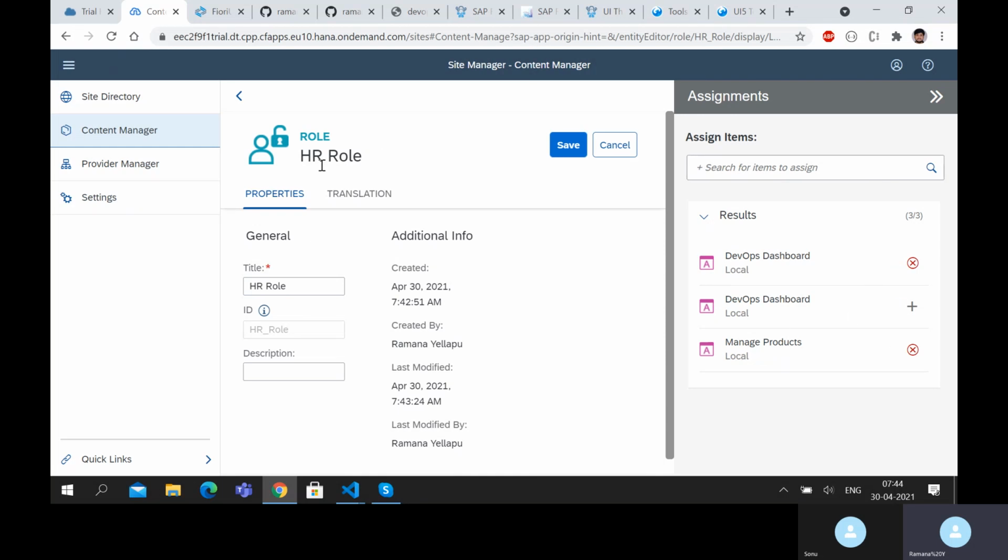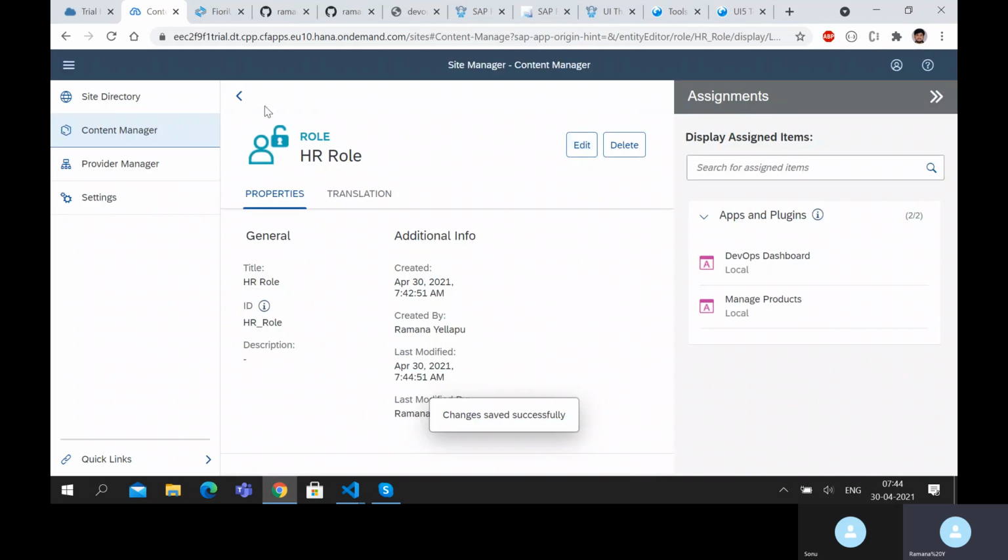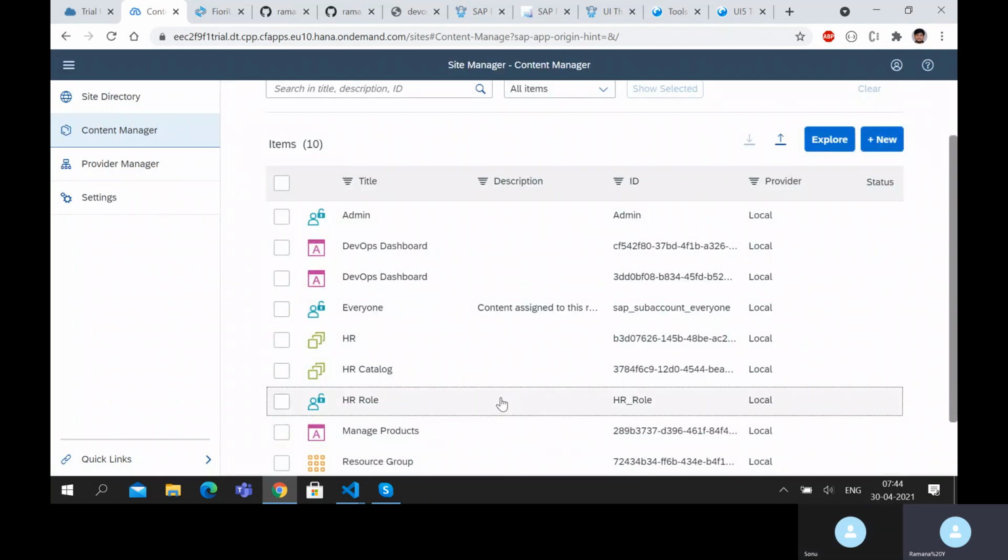So for the HR role, whenever we assign it, these two apps will be accessible, right? All I did is edit. Then I clicked on refresh here. When we clicked on refresh, it showed us our instance. So we created this DevOps instance here. I click on save. Likewise, we have to assign to our catalogs and groups as well.